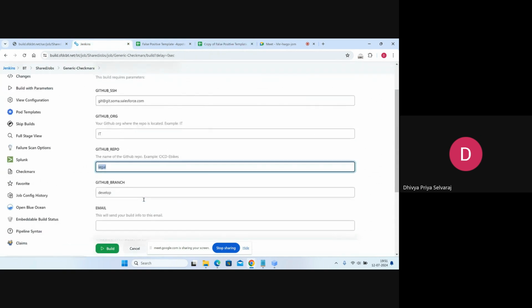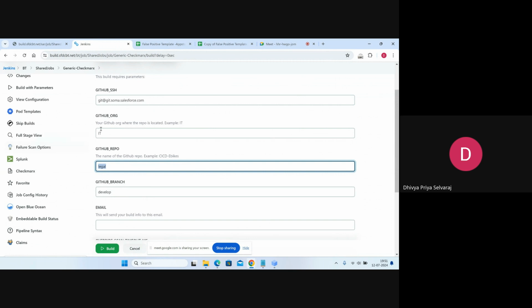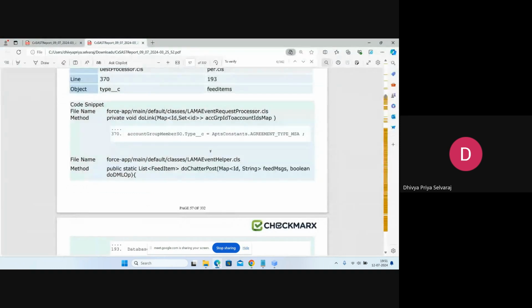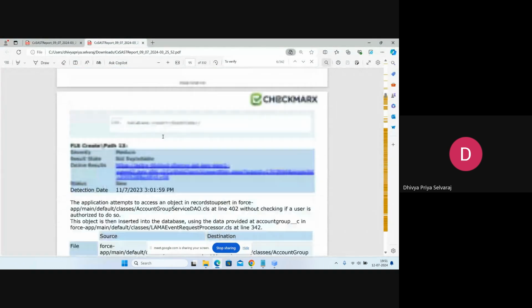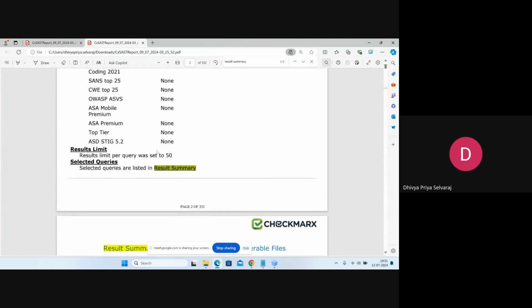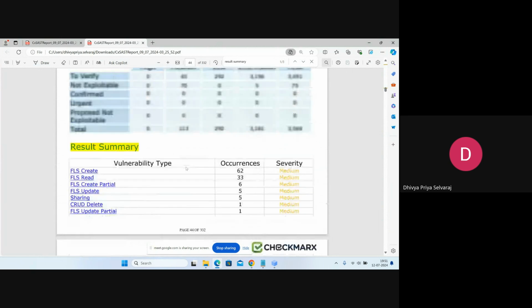Then if you run it again with all the parameters, you will see the zero result. The medium count, currently 43, will become zero.